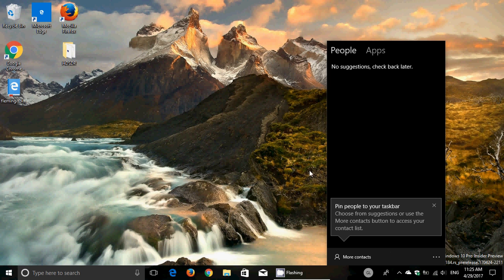This is a really interesting social-like thing across Windows that they wanted, and we should have had it in Creators Update. Unfortunately, it didn't make the cut. So it's one of the first new features to be really implemented inside the Windows Insider Preview. So you can check that out, and I'll be checking it out even more as I continue.